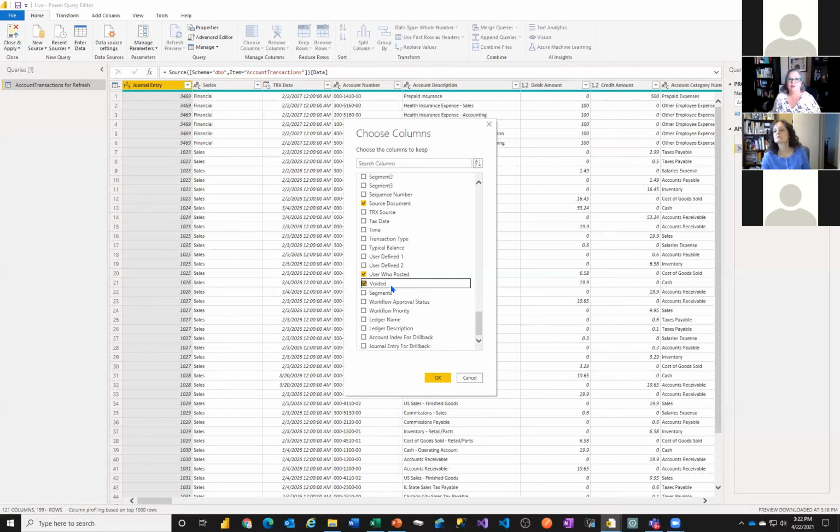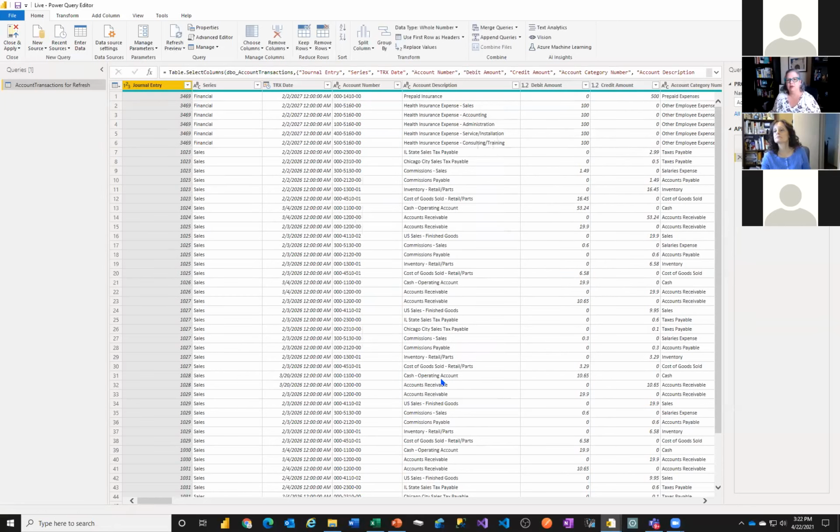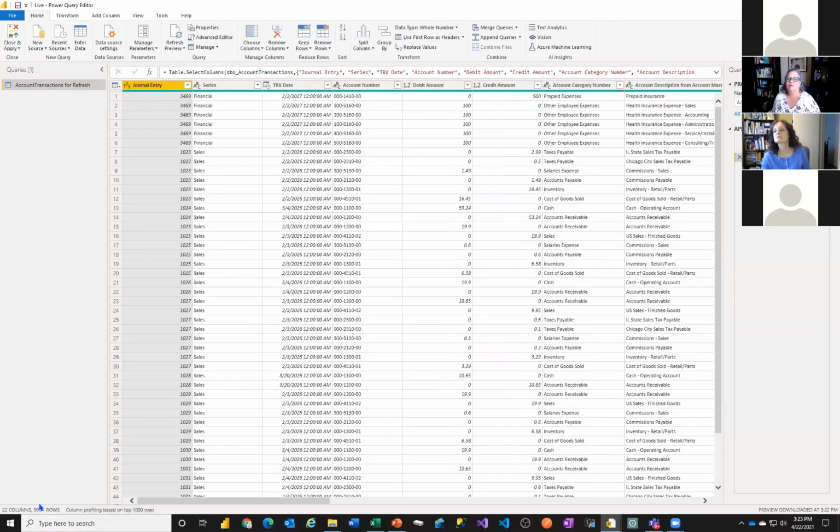That's another benefit of doing a custom view: you can go ahead and exclude the voids. But I always find in working with customers over the years, the more someone insisted that they never use voids, at some point in their data set, somebody accidentally voided or did an experiment. Like, what if I void this? What would it look like? Okay, so I've got quite a few transactions. I'm going to click OK. Now I'm down from 121 columns to 22. So much easier to go through.